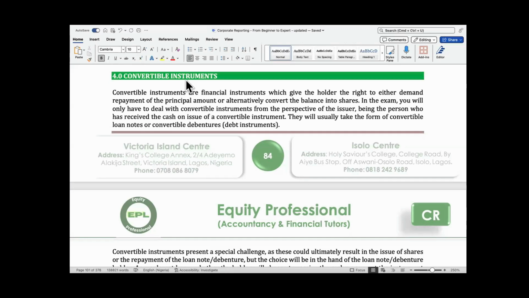Then we moved on to measurement. For financial assets, we started with equity investment, that they are initially measured at transaction price. And at the date of initial measurement, you need to also classify that equity investment. And the classification depends on whether you are holding it for the short term or for the long term. I told you that if you're holding it for the short term, it is classified at fair value through P&L, and if you're holding it for the long term, then it will be classified at fair value through OCI.